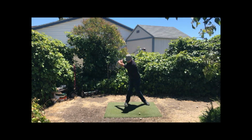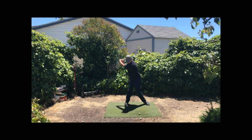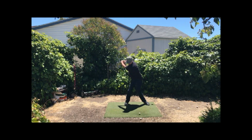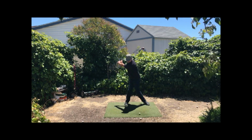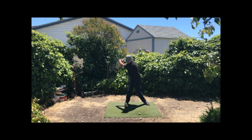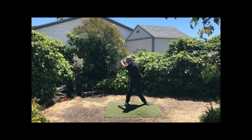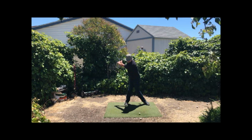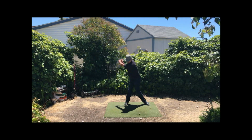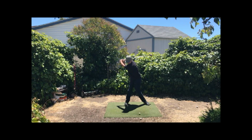So here we're going to start with the transition because that's really what makes Ben Hogan's golf swing unique, is how he transitioned the club. There's a certain specific backswing that has to happen to do this, and I'm going to teach a course on it. Probably, I hope to have it out the first of the year, maybe around January of 2023, and I'll be able to teach this stuff to students that want to learn this.